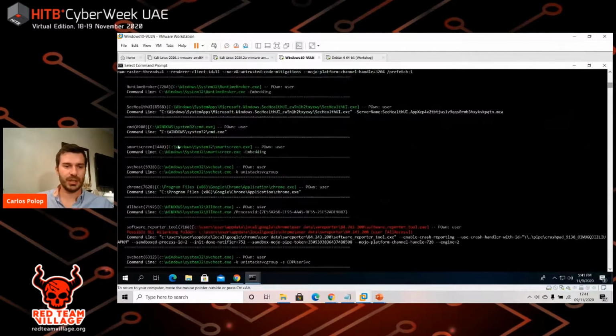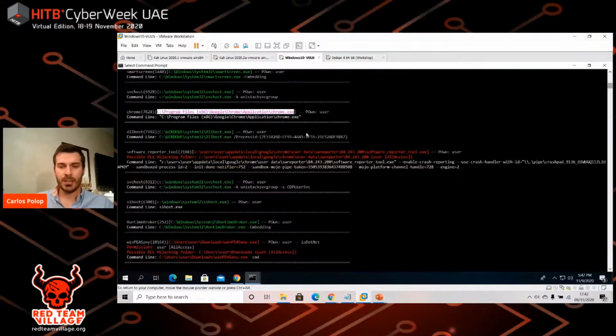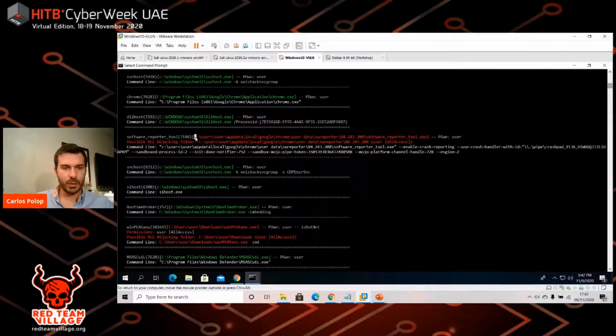Now, interesting processes. Here you can see that all the processes are printed in green. This means that we cannot modify or abuse these processes. But here, for example, WinPEAS has found that this binary is owned by user, and we are the user. So, hey, we have all access.